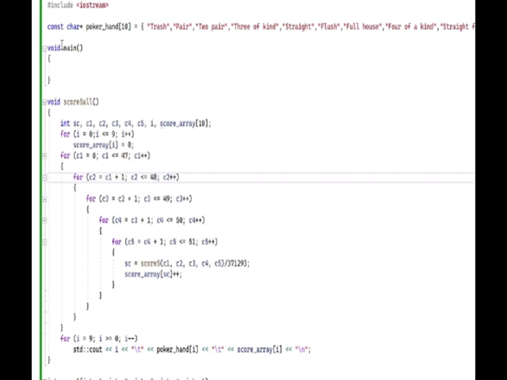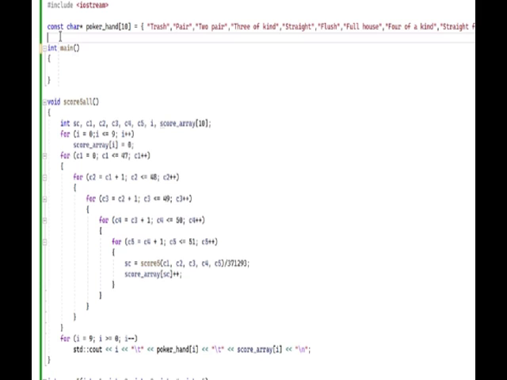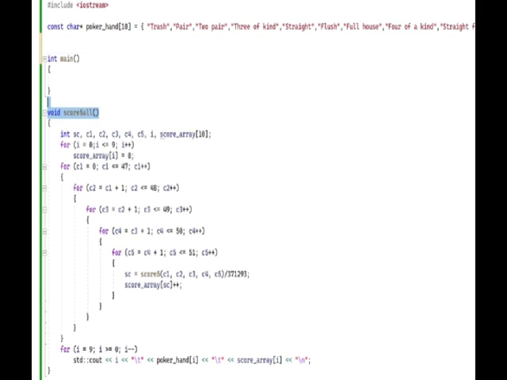Next, let me do some housekeeping things. I'm going to change the type of the main function to an integer. And next, I'm going to declare these functions that the program uses.